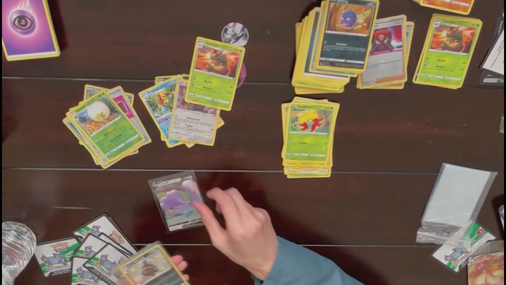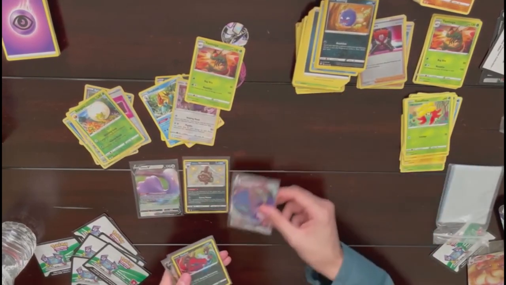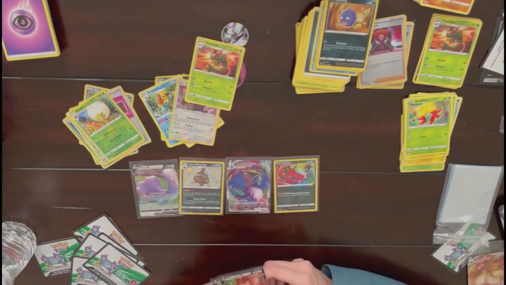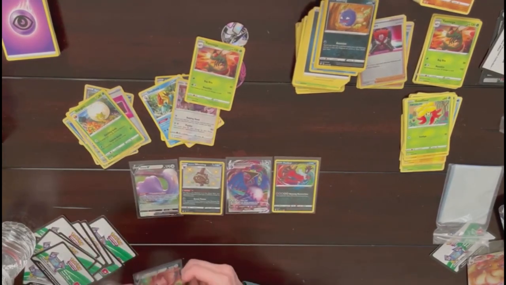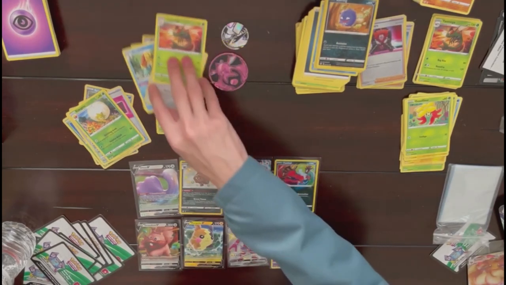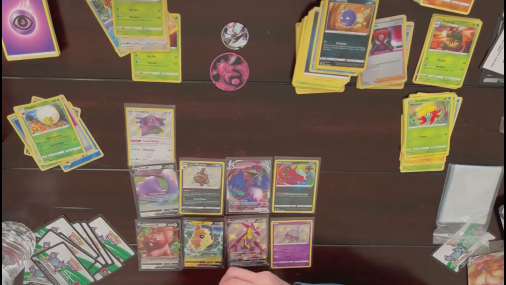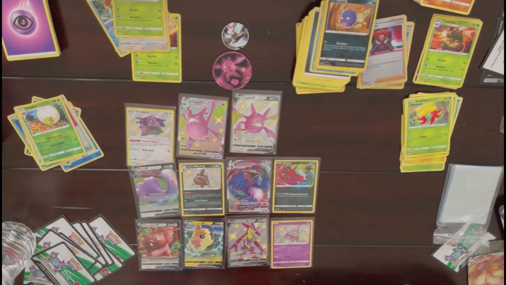I already overpaid. Ditto V. Shiny Glare and Weezing. Cramorant VMAX. Yovito, Amazing Rare, which is nice. That's a good card. That's an actual good card. Greedent V. Morpeko V. Oh yeah. Shiny Toxtricity V, full art. Tatana V. Oh gosh, no room, guys. Yeah, I won't have that problem. Oranguru. And our two promo cards. Crobat V Max, shiny, full art. Crobat V, shiny, full art.